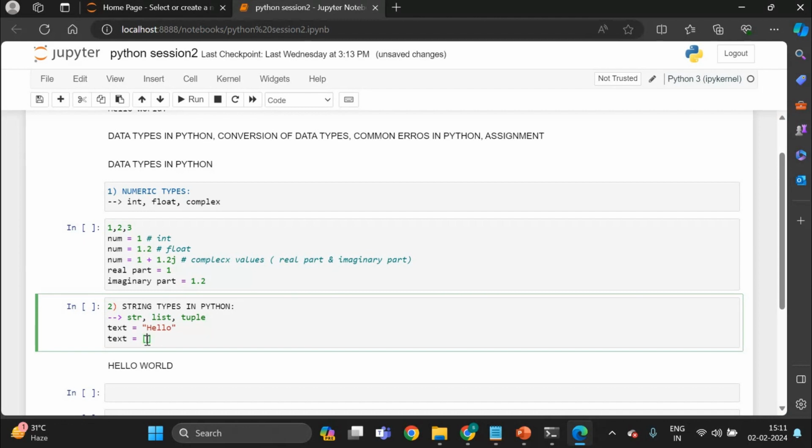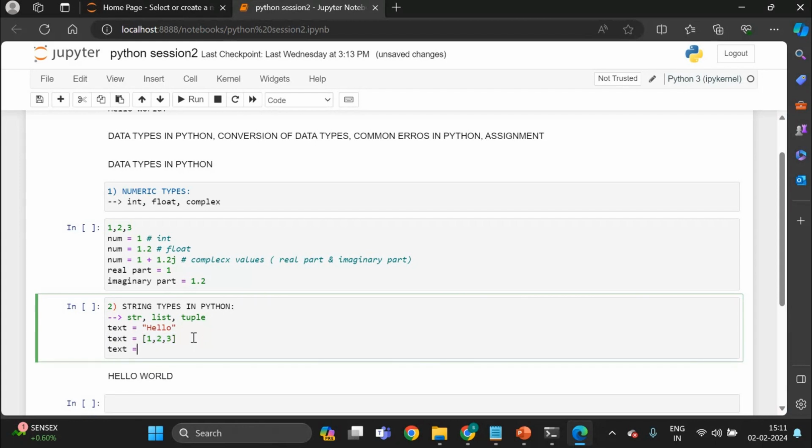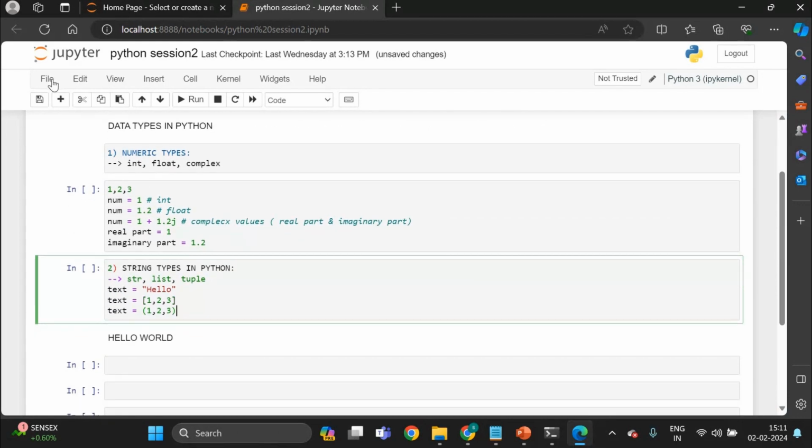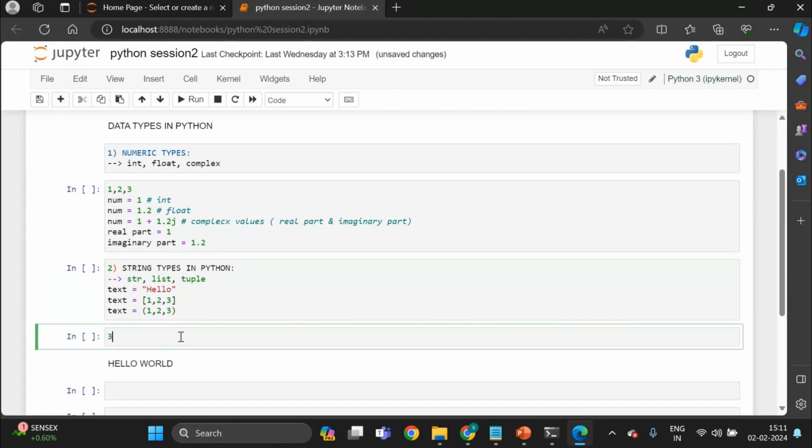It allows multiple values, and we can assign a value to this data type. Any variable we can take, and we'll assign the list in this format. And the tuple has a particular format in which it ends with parentheses, and we can write values like this. So these are the sequence types in Python we basically use. Coming to the third type, we can see the set type.